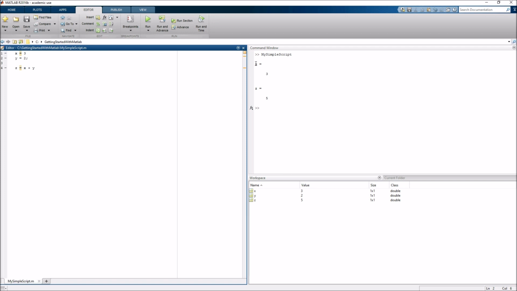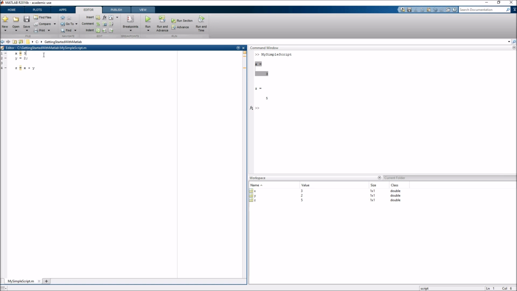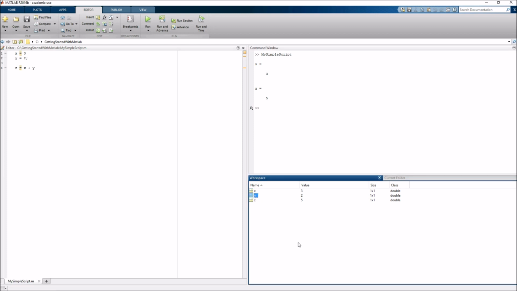You can see this over here because look at this: x equals 3 corresponds to line 1. We did not suppress the output with a semicolon, so it just got printed to the command window. Line 2, we did suppress the output with a semicolon, so that's why you don't see anything about y being declared or assigned a value in the command window, but it's still created in the workspace because MATLAB actually executed that line of code. Finally, the last line, z is equal to x plus y, shows up in the command window, and again you see it show up down here in the workspace.